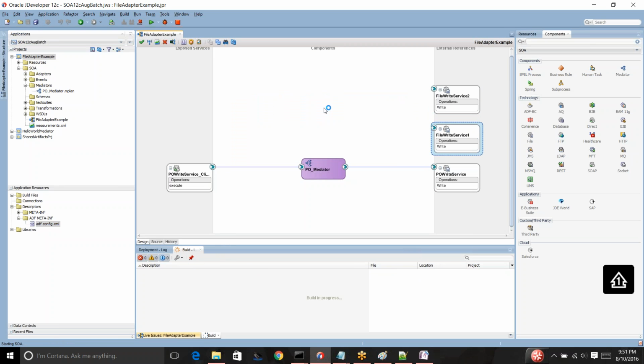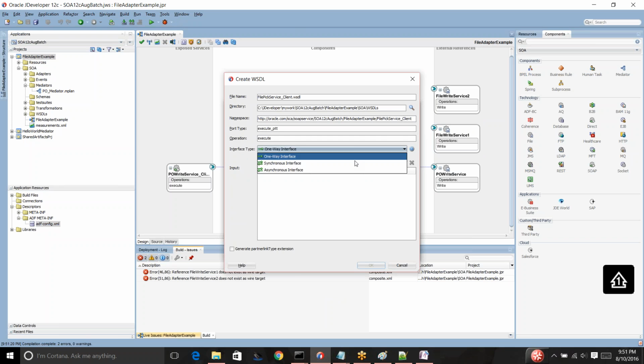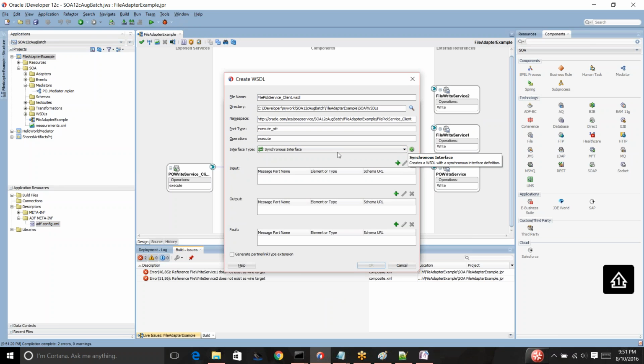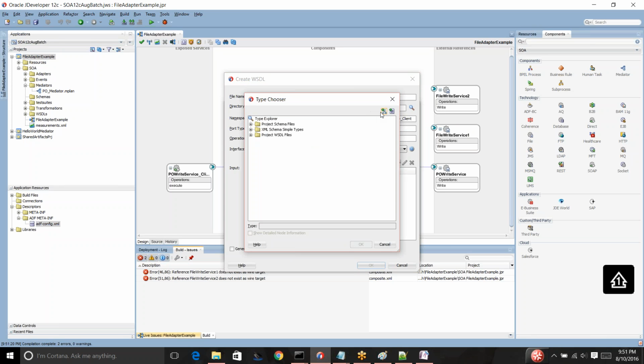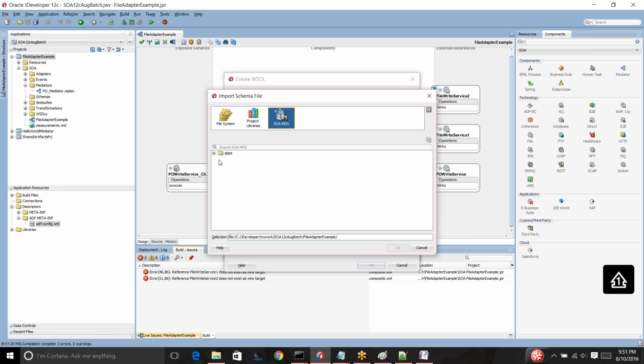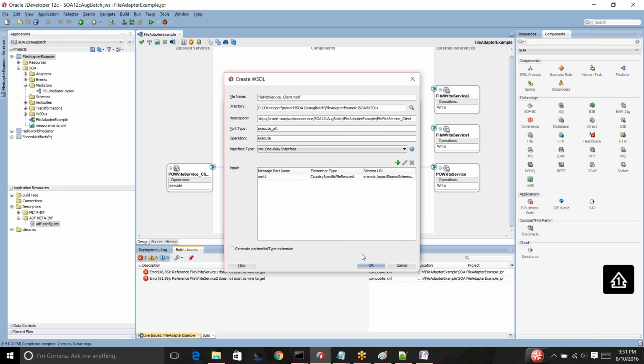But obviously I want to expose them, right? So in order to expose it, you need to create a SOAP service. Correct? So I would say file, give some name, file pick service underscore client. You can give any appropriate name. Since we don't have the visitor, this is a one-way service, right? Just file writing, so it would be a one-way service. And what is the input? Input, you have already defined it in your MDS, correct? So what is that? Country specific file request is the type, and say okay.